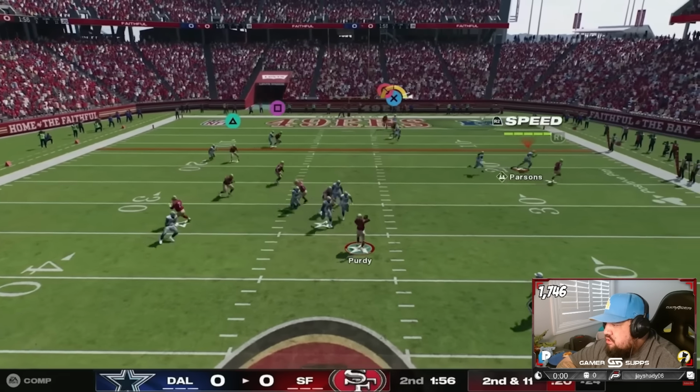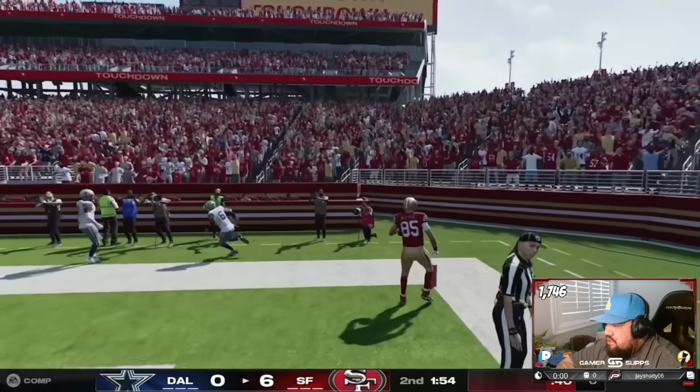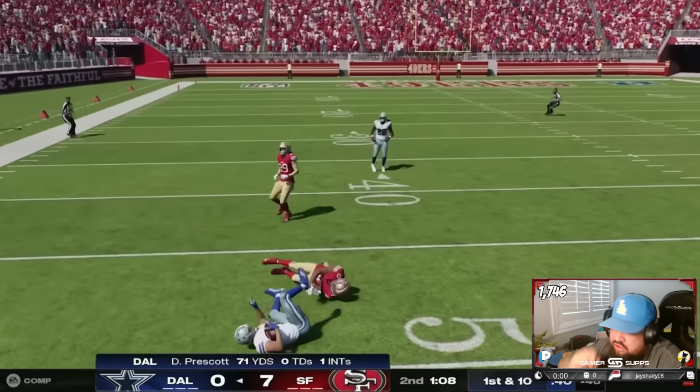They just guarded that so crazy. Purdy. I mean, that's just a Purdy throw right there, and that's just him. George Kittle, stepping up over the middle. Nice throw. How does the passing feel, Henry, compared to last year? Passing feels good, especially with these Cowboys. This might be the best passing team in the game.